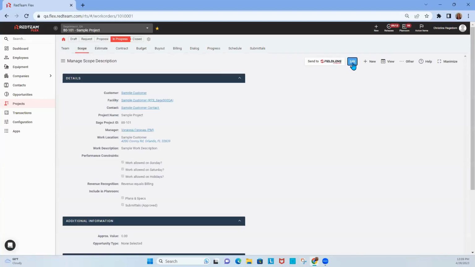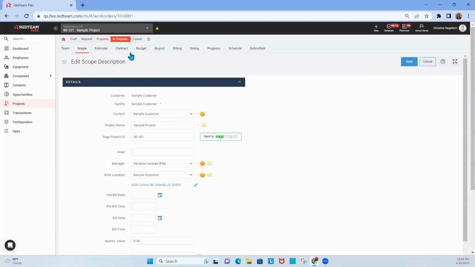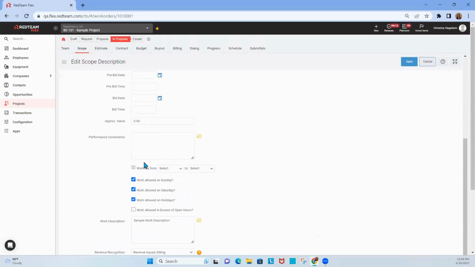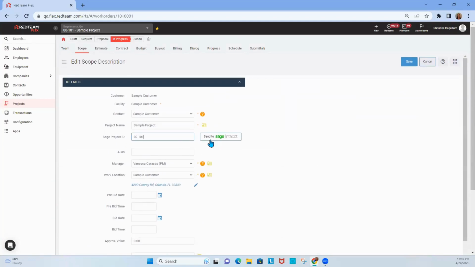If we click edit, as long as this is in the scope not closed stage, you can put your project ID that's inside Sage, based on that format. And when you're ready, the project has been totally set up, you can click send to Sage Intacct, and it will push over.